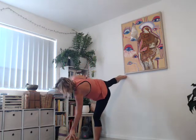And then as you inhale, get your breath into the upper right side of the chest. There is a little press of your right heel on the wall. And then start to open up through the chest. A release.